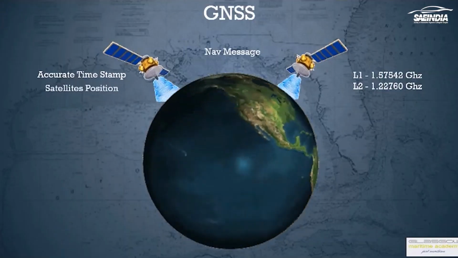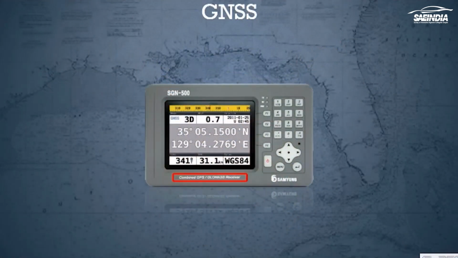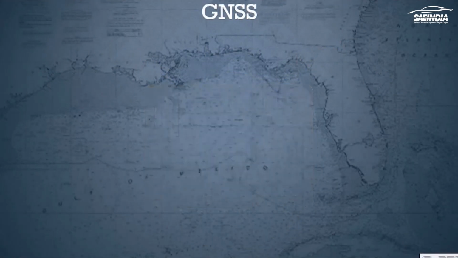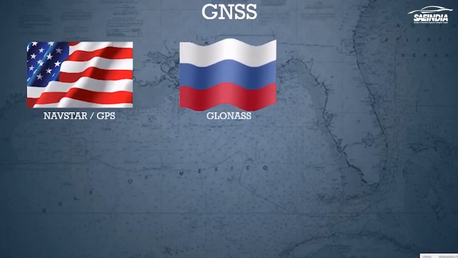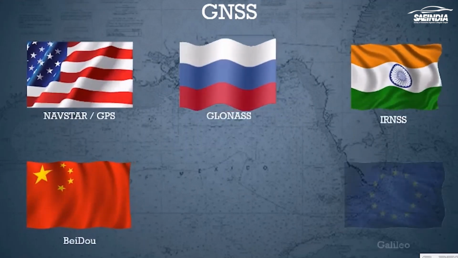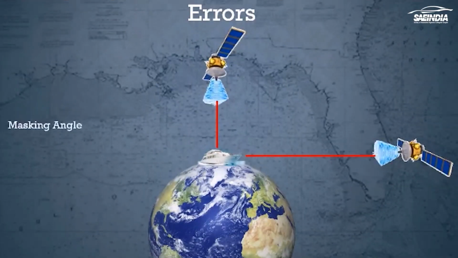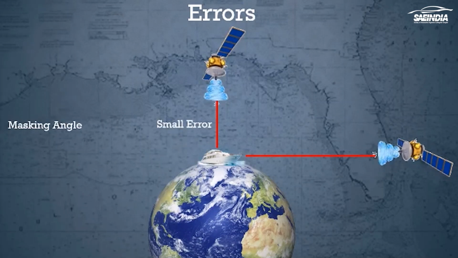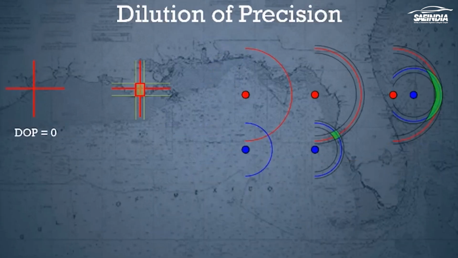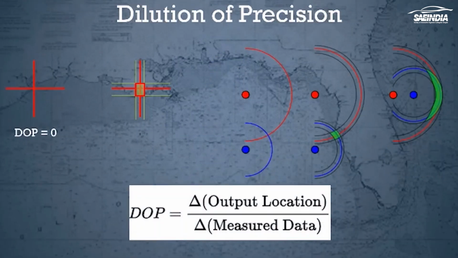GPS is not alone. There are multiple constellations of GNSS satellites orbiting the Earth right now, like GLONASS of Russia, Galileo of Europe, and Beidou of China. The best GNSS systems have the ability to use 2 or 3 of these constellations. Using multiple frequencies provides the best performance and reduces errors caused by signal delays. Consumer-type GNSS provides accuracy of 1 meter, but for autonomy, centimeter-level accuracy is needed. The accuracy can be improved using regional or local augmentation systems.